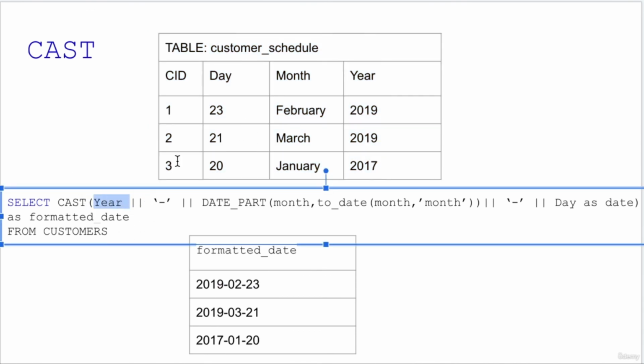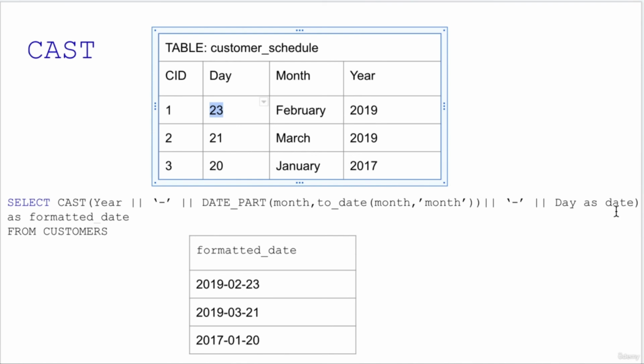So first we concatenate year with pipe, and then year hyphen, and this function returns the number of the month. So basically if it is February, it will return 2. If it is March, it returns 3. And then we are again concatenating with hyphen, then day, which is this one.